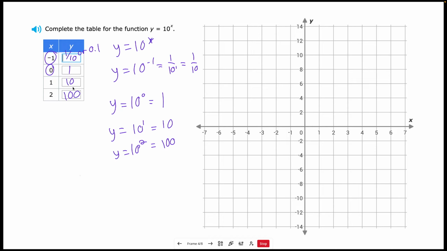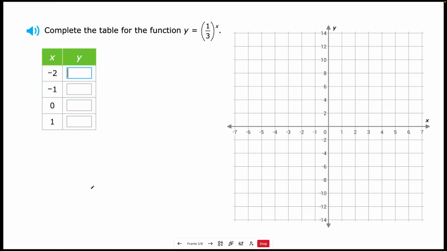All right, now that we have our table, when you graph these, you only need to put 2 points, and you can just sort of sketch from there, or if you're in IXL, it will autocomplete for you. So let's choose the two easiest points. That would be 0, 1, which goes right here, because this is scaled by 2's, and 1, 10. And again, all you need is 2 points, and then just sort of sketch it from there. And here's our graph and solution.